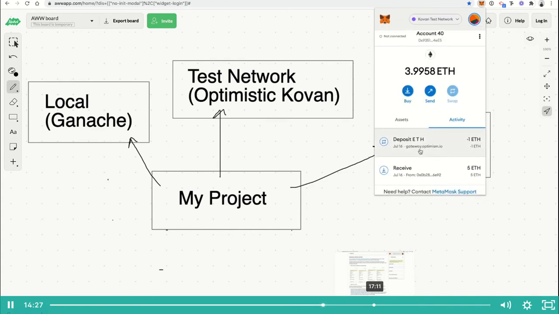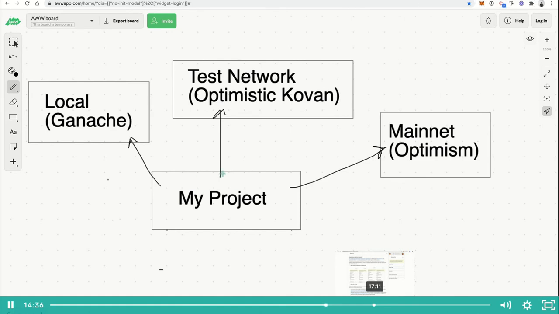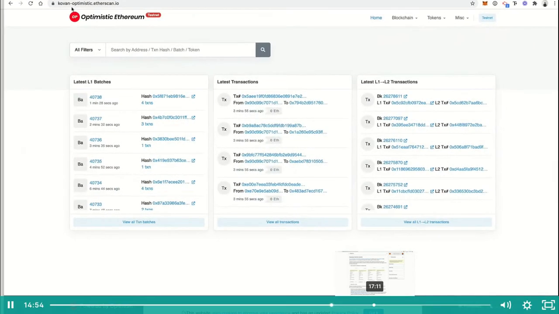All right, so you'll see 0 Ether balance in your account if you've never used this account before, but I've used it. So I'm going to try to get some Ether, because again, you have to fund this account if you're going to deploy to the Optimistic Kovan network. This is just a network that lets you test out optimistic Ethereum transactions, a lot like the Kovan network for Ethereum. So you can see kovan-optimistic.etherscan.io. Here are all the transactions related to the Kovan network.